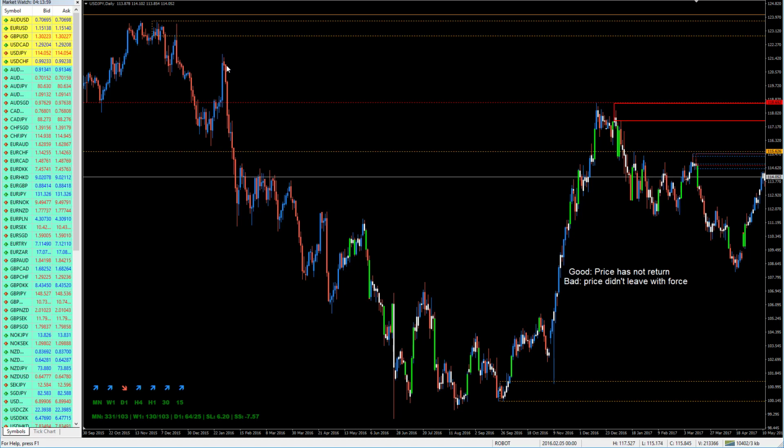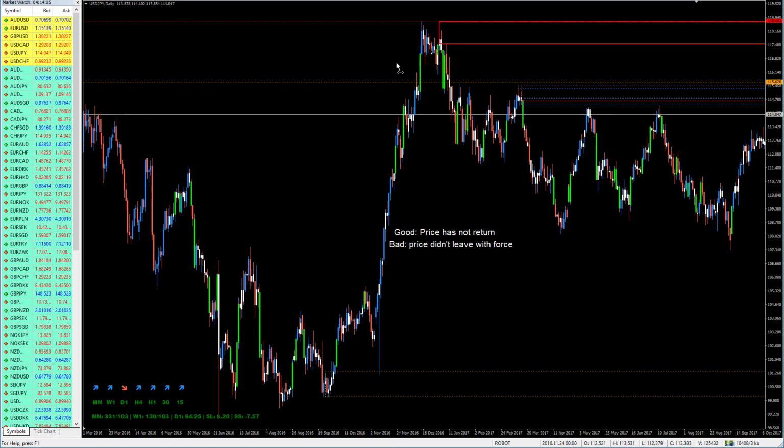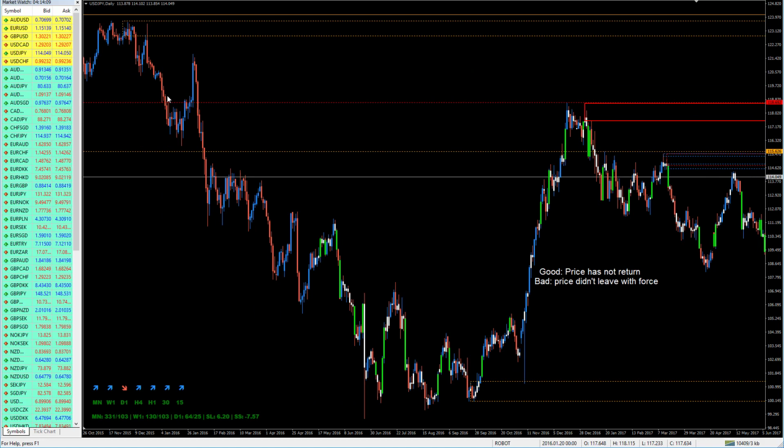Well, now we can see what's interesting. You can see how price came up here and it kind of wriggled away. So what is this? Okay, this is really important because you can see how price came up and it stuck around in an area and it started to draw these white candles. What does this mean? So pause the video for a second and think, write down your answer, and then come back here. Okay, welcome back.